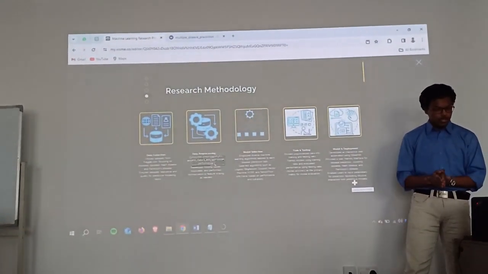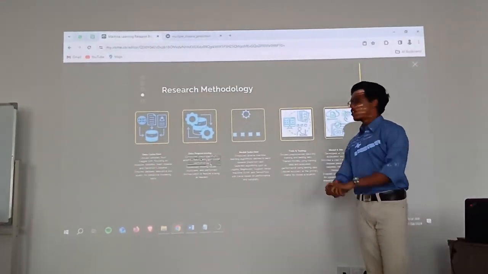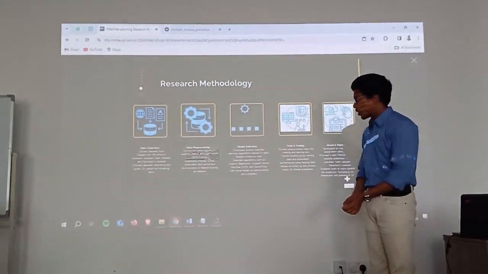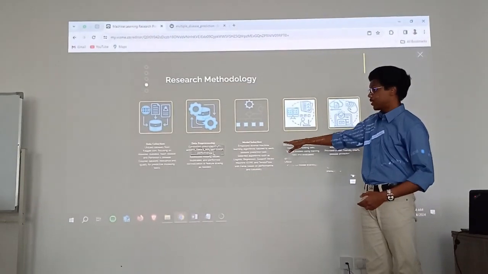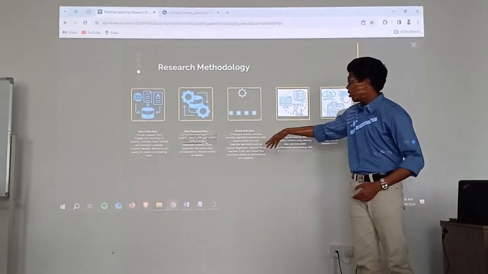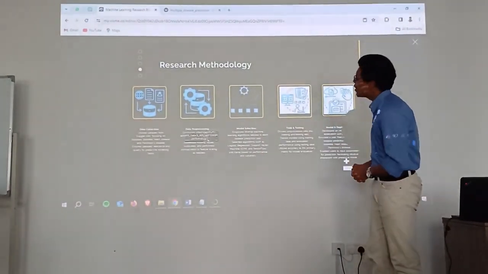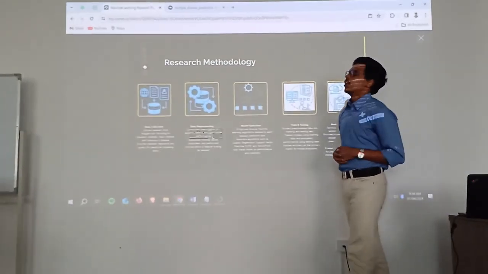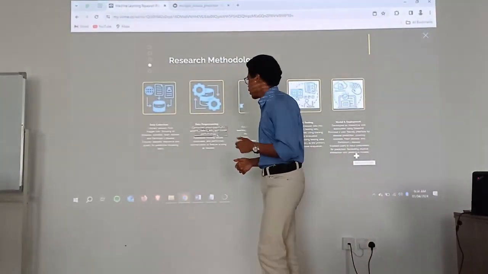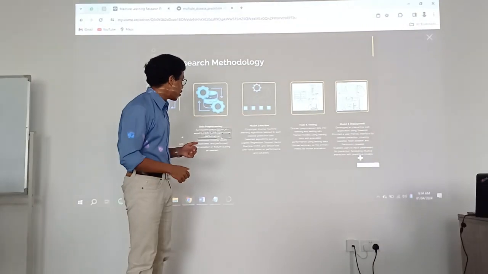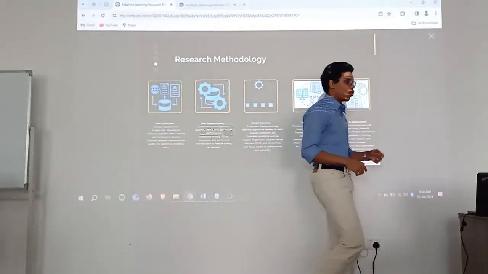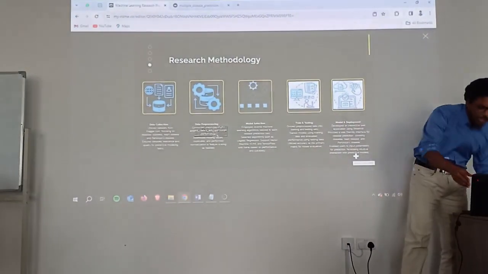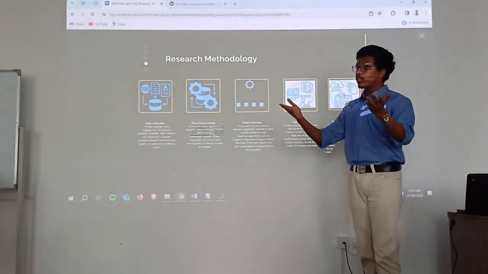Now I'll be going towards the research methodology. So during the research methodology, this comes under 5 steps. So of course right here, unfortunately, the text is a bit small or it's a bit dark to see clearly right now. But the 5 steps I'll be considering are data collection, data pre-processing, models, model training, then training and testing, and model deployment.